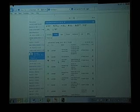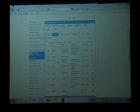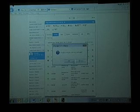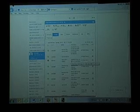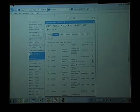Now, this might be appropriate if you have a user who travels frequently. They don't need, for instance, Wi-Fi settings to the Atlanta office all the time. However, they're traveling to Atlanta today, and as an administrator, you'd like to be able to push down that profile to the device so that when they walk in the door, they'll automatically connect to Wi-Fi without having to share that passcode with them and everyone else in the world. Additionally, the administrator could also remove the profile from the screen as well.